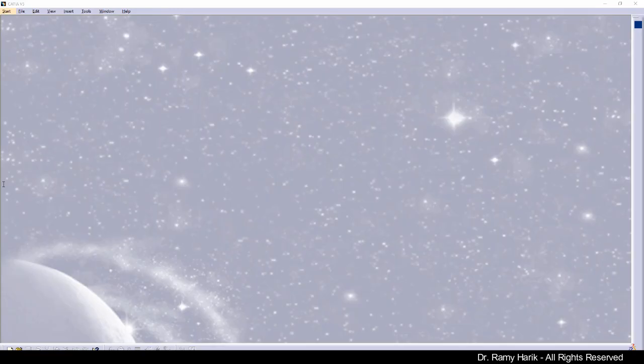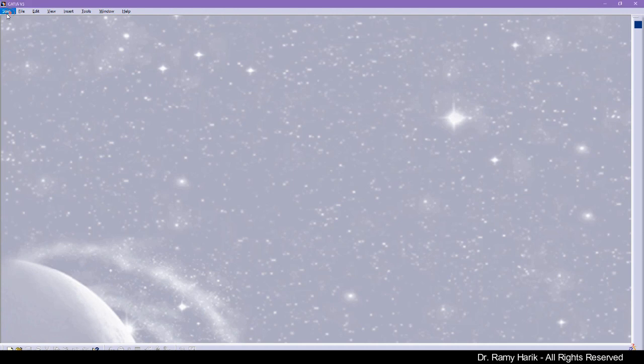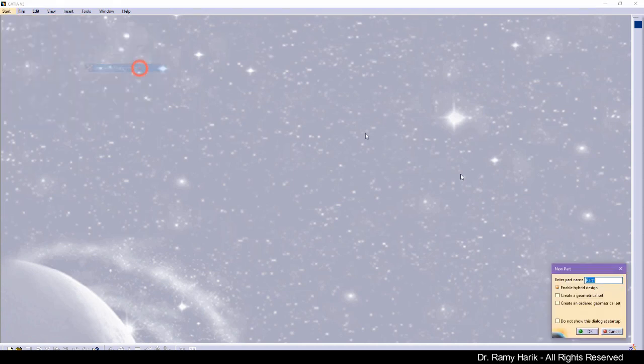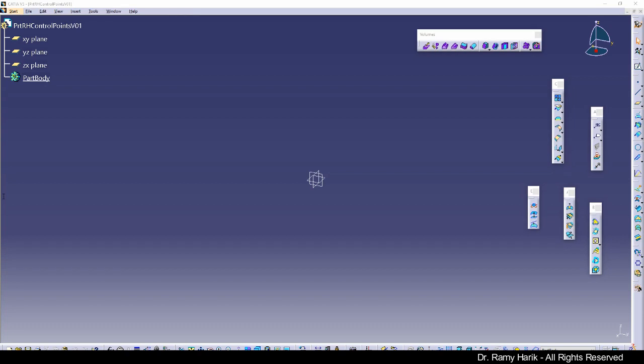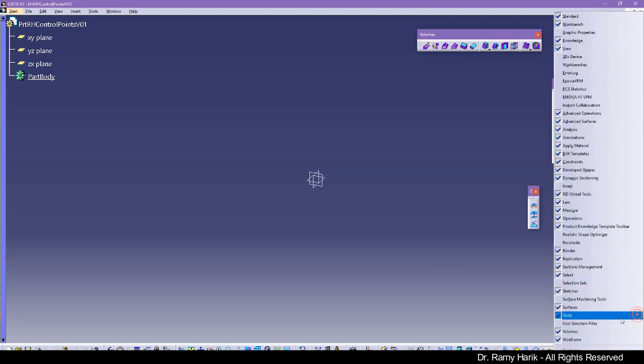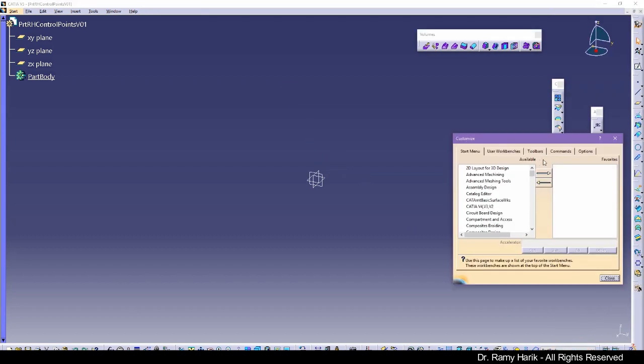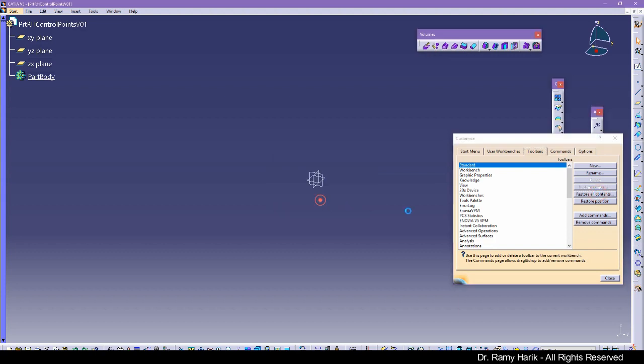All right, we are going to go ahead and start with part 2, working more on generative part shape design. So clicking on this one, I'm going to call it control points, because this part of the tutorial illustrates control points. Control points are a very important method that we can use to create several elements and to have better control, mathematically, of what you want to manufacture. Let's go ahead and reset CATIA so that everything is back in its position and you can follow along with me. So, restore position.